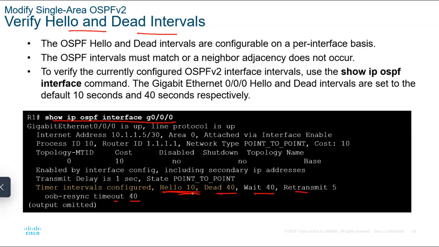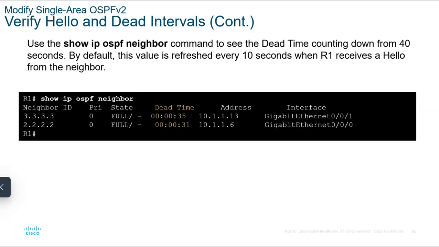So if the router waits 4 times without receiving the hello packet, then the router will remove that neighboring device from its link state database. So verify the hello timer and dead interval. As you can see, the state on router 1 is full, connected with the other side, and then the address of those other neighbors.